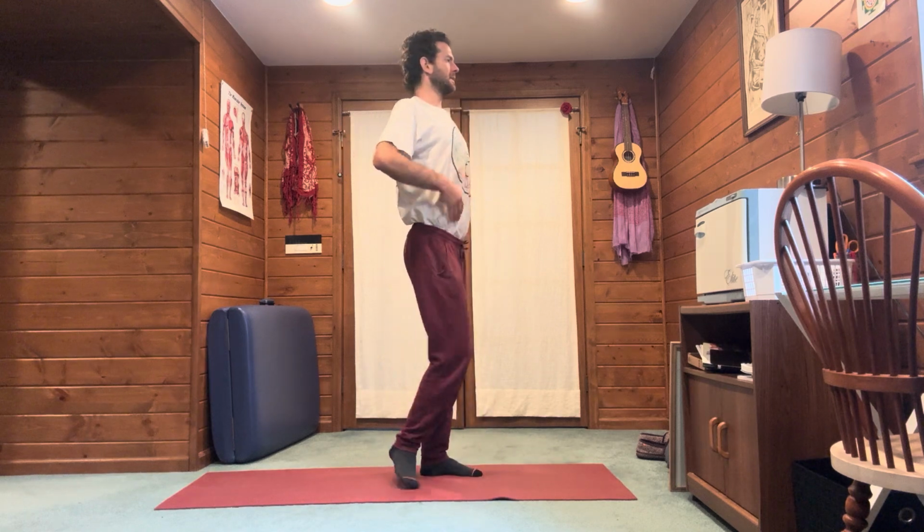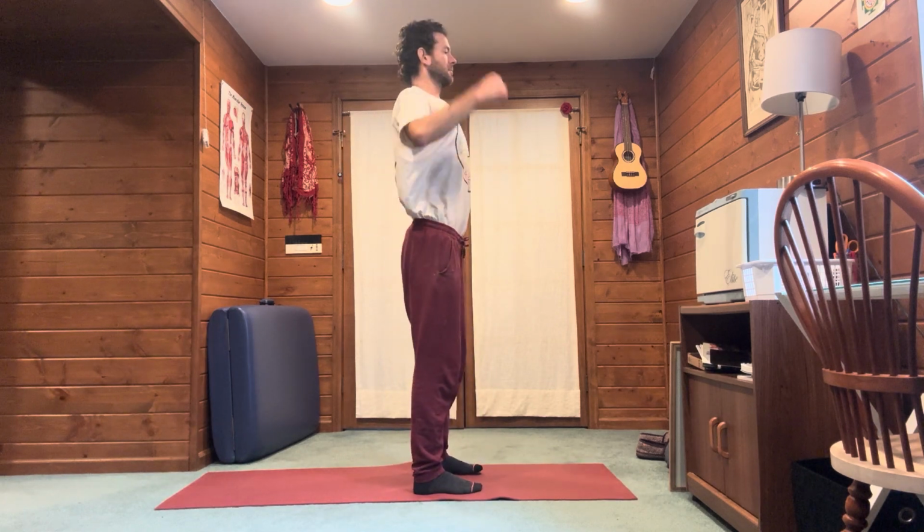All right, let's do this. Find a stance with your feet hip width, toes in, heels out. And stand up tall, tall, tall. Open your chest, draw the shoulders back. Breathe deep into your ribs. Try to lift your ribs away from your hips. Get really tall. Find that nice length on the spine.